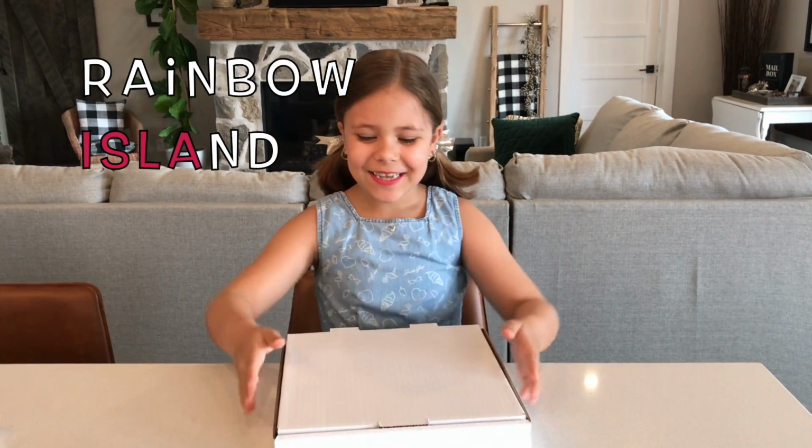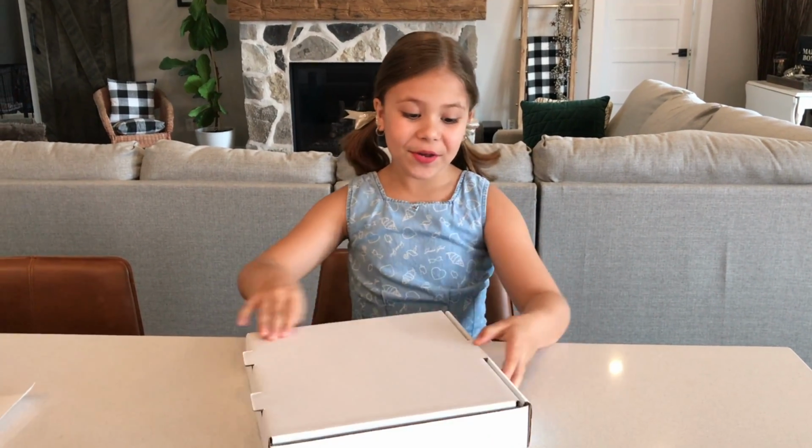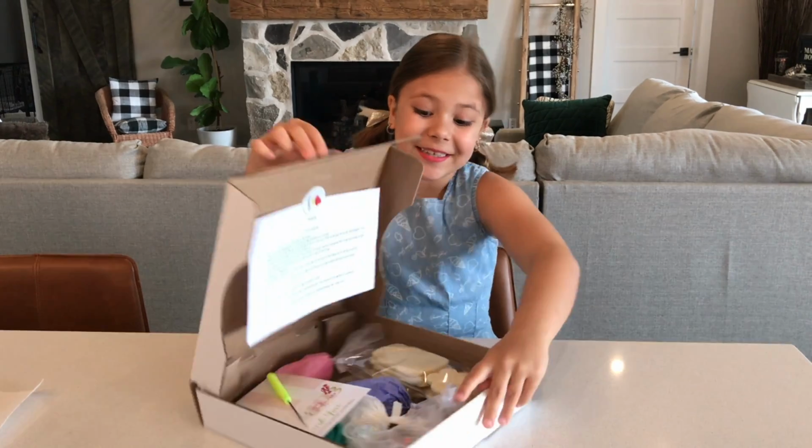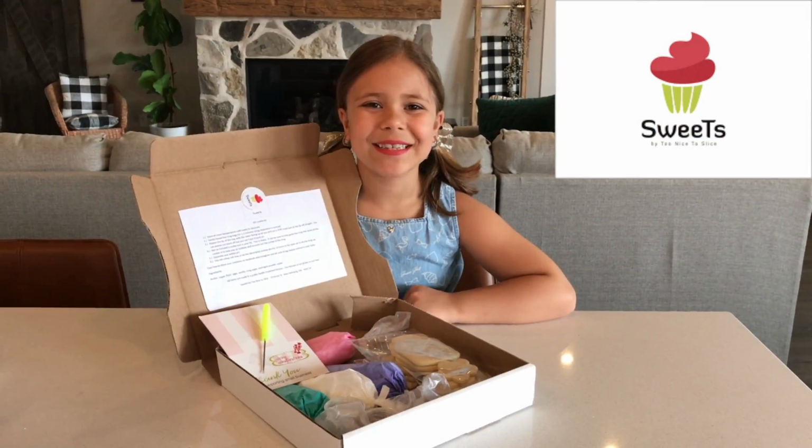from Rainbow Island, and today we're making pizza! No, just kidding. We're decorating cookies! This is a DIY cookie decorating kit by Sweets Too Nice to Slice.